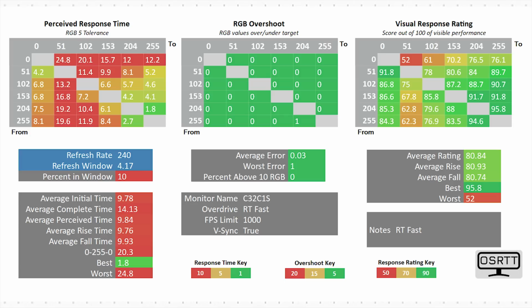And it's like, all right, that's okay. They're claiming 1 millisecond gray to gray. Again, they may have a better testing tool than I have. Here, we're not close. So this is not 1 millisecond gray to gray. I don't know if they're really taking that off of the motion picture response time, which is using that black frame insertion to trick your brain into thinking that the monitor is faster than it actually is.